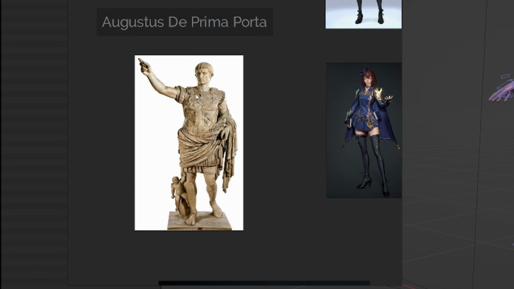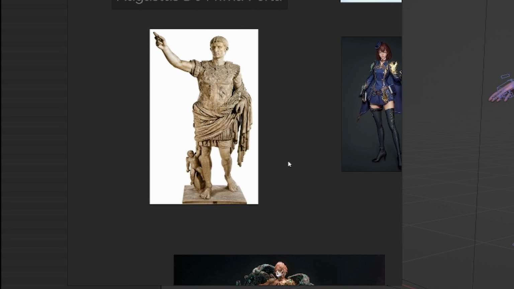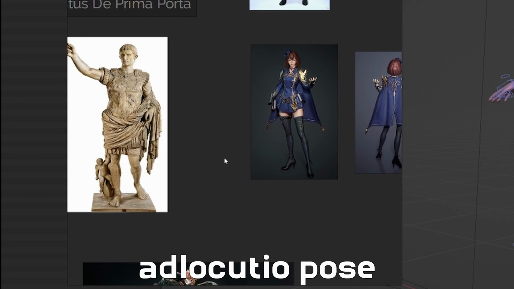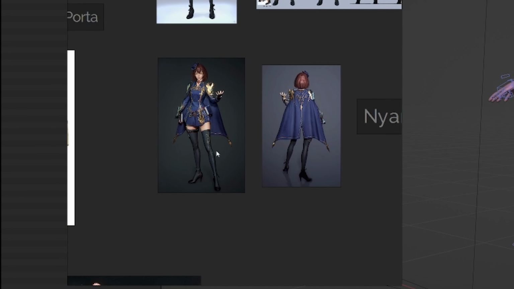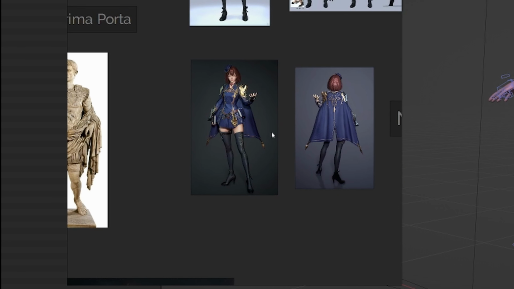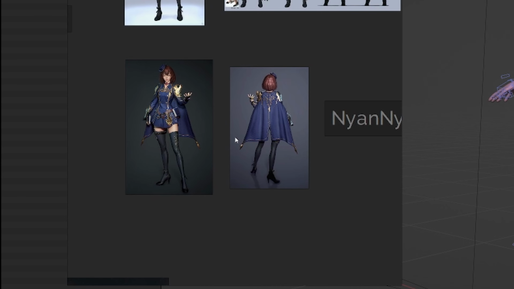It's a sculpture in one of the Vatican museums, and I have a photograph of it somewhere in my hard drive that I took when I visited Rome, but it's somewhere deep in the backlog. Anyway, the reason why it's here is because it's the most famous example of the adlocution pose, which is the orator pose. The reason why I'm showcasing it is because the pose of the 3D woman is basically an offshoot of the adlocution pose. Essentially, the adlocution pose is a contrapposto pose with one arm raised to show a position of power or dominance. You might ask, what is contrapposto?